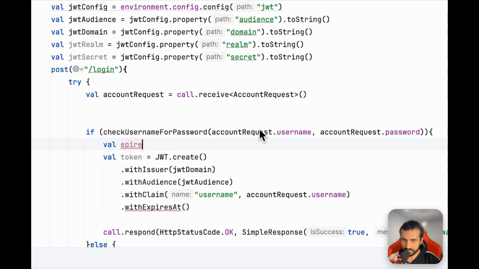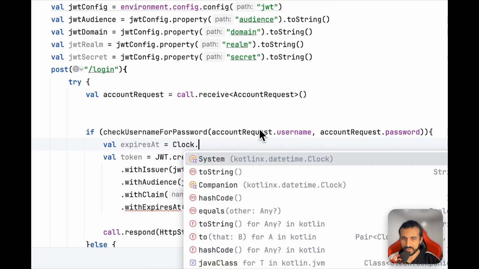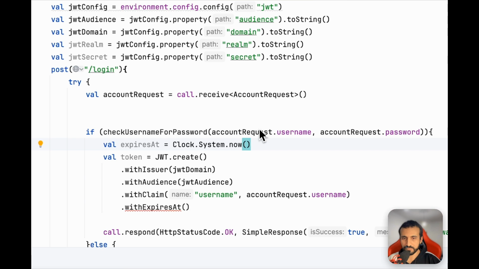I'm going to say expires at equals Clock.System.now() from Kotlinx datetime, and then plus, and this now gives us the time right now, and we can add whatever duration we want using this plus function.